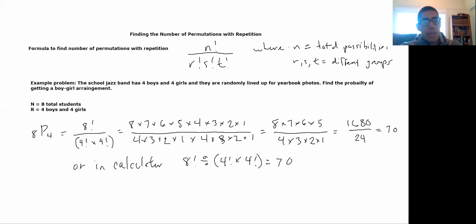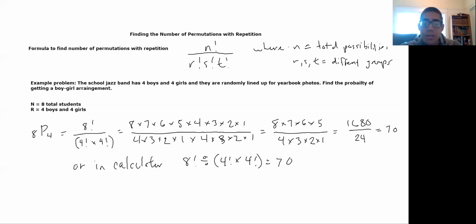So we're going to use the formula that we just learned, n factorial divided by the other groups. In this case, the total number, n, happens to be 8 because there's a total of 8 students, and the students are broken down into 2 different groups, boys and girls. So 8 factorial would be on top, and we divide that by 4 factorial for the boys, and multiply that by the factorial of the number of girls in this group, which also happens to be 4 factorial.